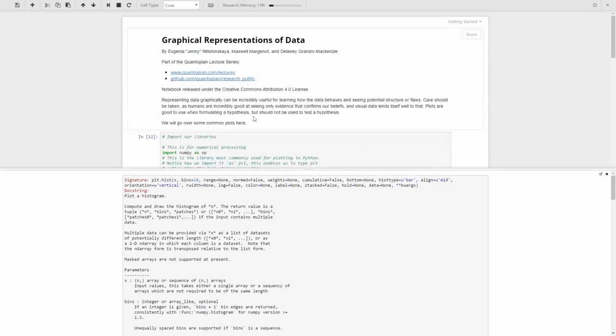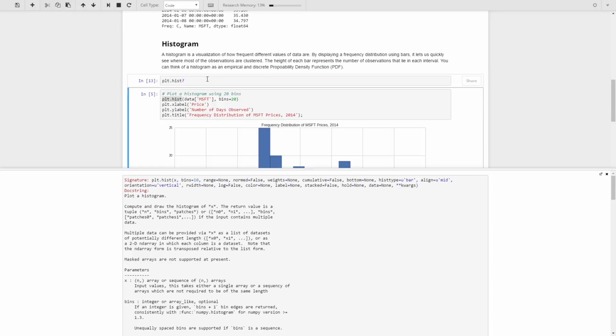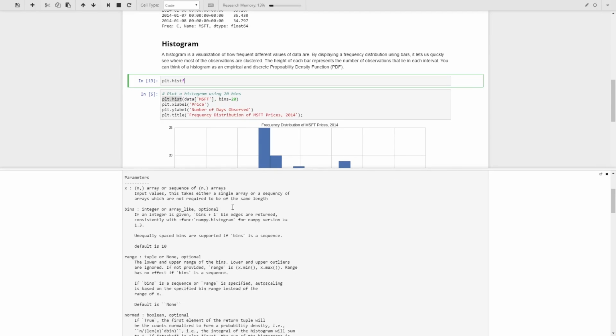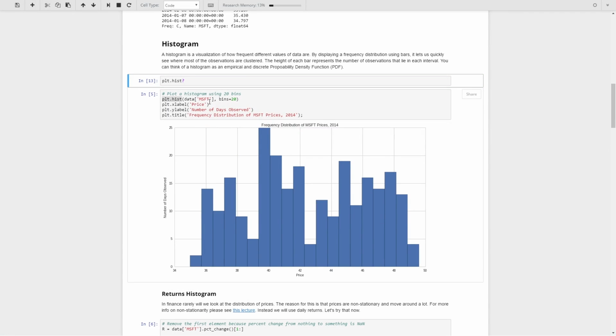See, I hadn't run that cell up before, and so that's why I couldn't get at the contents of plt. I was too distracted trying to explain the aliasing syntax. But if you look at plt.hist, you can use your question mark notation, and it will tell you all sorts of really interesting information about this function and what you can do with it. We're just going to focus on this little example, where we feed in Microsoft's data and say we want 20 bins. The bins just define how many of these columns you're going to see. You can think of it as the resolution of the plot.